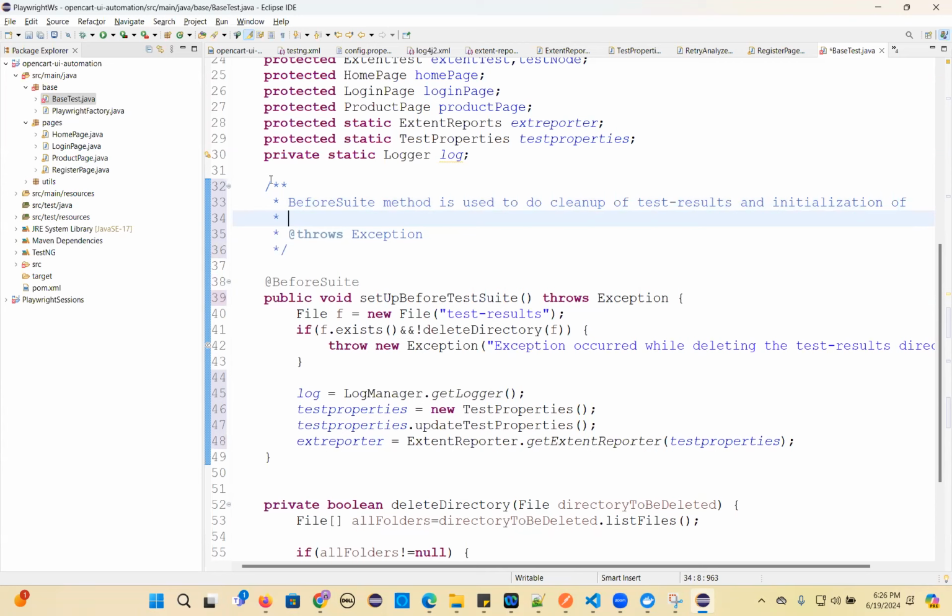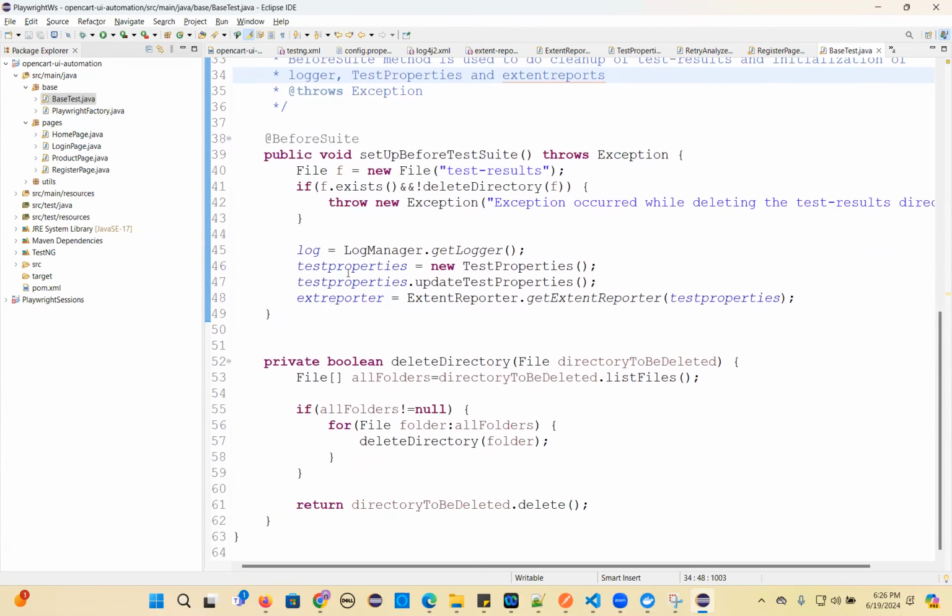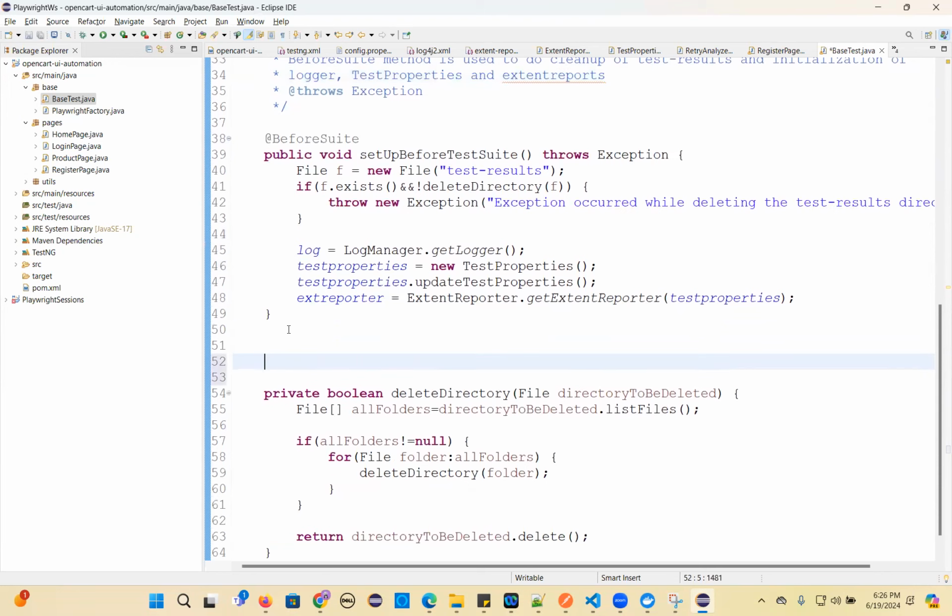So what are the initializations we are doing? Logger, test properties, and extent reports. Okay, so these are the things you can specify. That's the initialization we are doing before our suite starts.